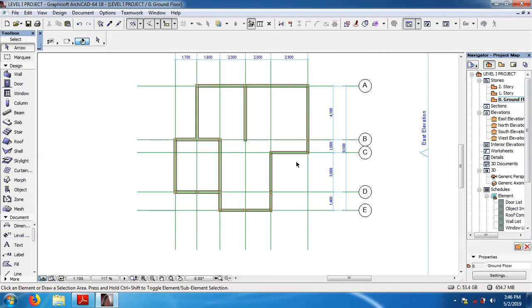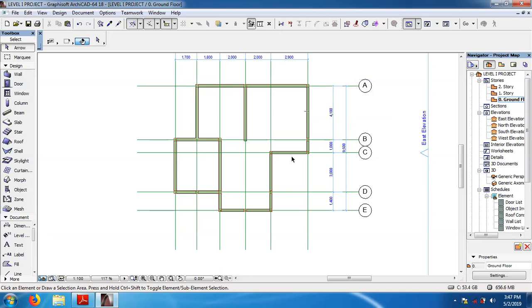So we can do it in two ways. We can construct a wall here, or we can copy this wall and then position it here. Now, learning how to use copy and pasting is easier, or moving an element as opposed to constructing another new wall. So now that you know how to construct a wall, let me show you a better technique. So I want to have this one, this wall. I want to construct another wall here, so I'm going to use this one. Now I can copy and move this wall here, and that will be quicker and faster.